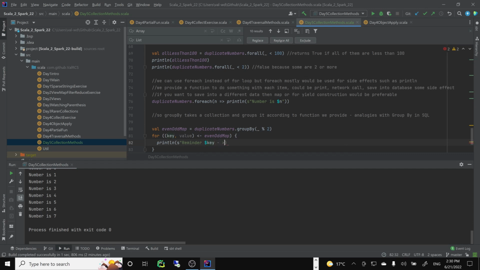What will value be? Let's see what type it is: array. So I'll do value toList.